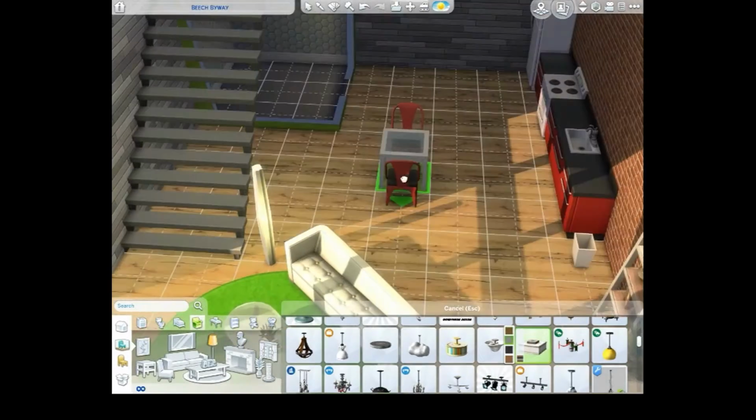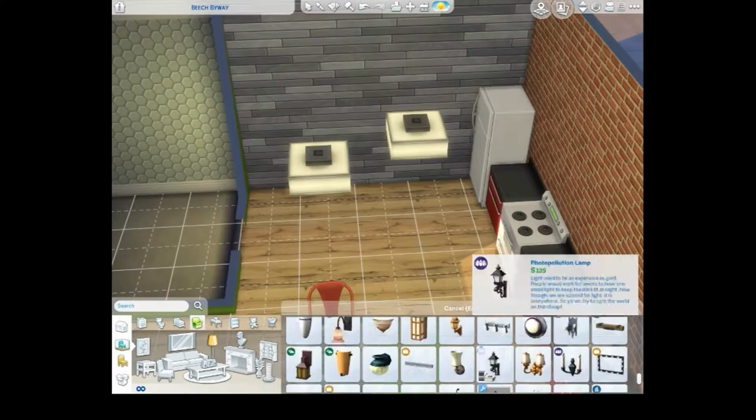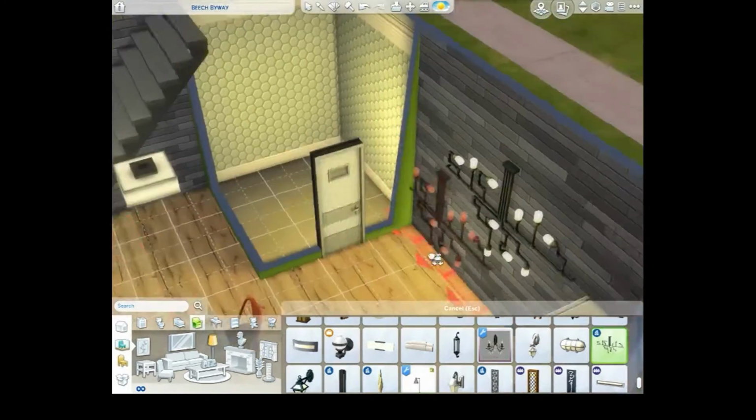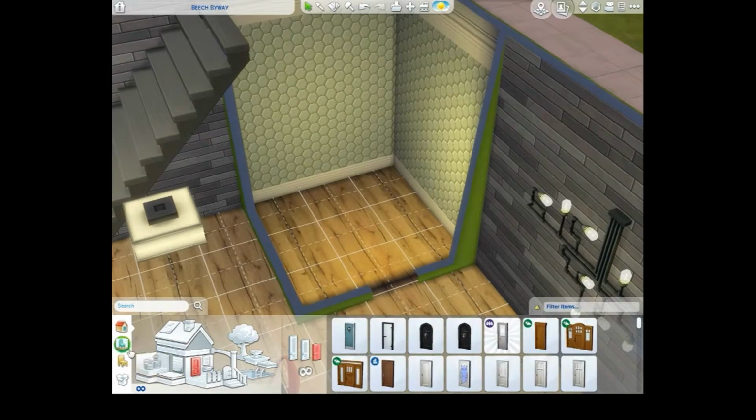I really like those lights because they don't take up a full square. So if you're trying to build a house really quick and you don't want to worry about doing the move objects cheat, you can still place that almost anywhere.